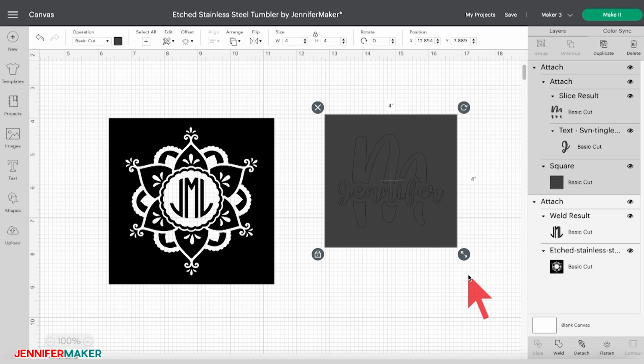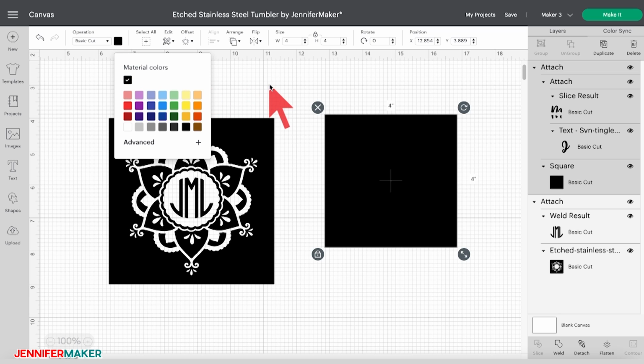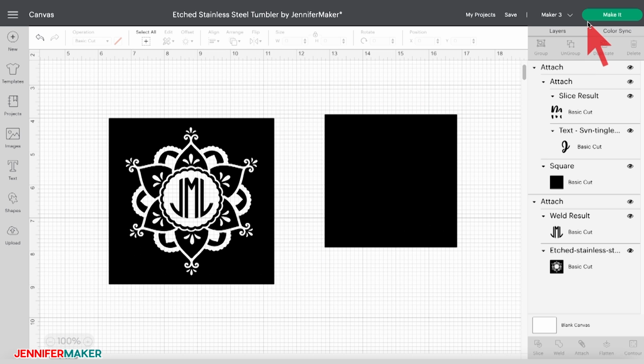All right, I'm going to show you how to cut and apply both designs onto our stainless steel tumblers. So I'm going to change both designs to the same color so they'll cut out on the same mat. But if you're only making one design, you can skip this step. Here's how to make them the same color. You can select both designs or just one of the designs as long as you make it the same color as the other one. And then I'm going to go to the color selection menu at the top. This can be found next to the operation menu, and I'm going to choose black. Okay, now that we have everything prepped and ready, we're going to click Make It at the top right of the screen.